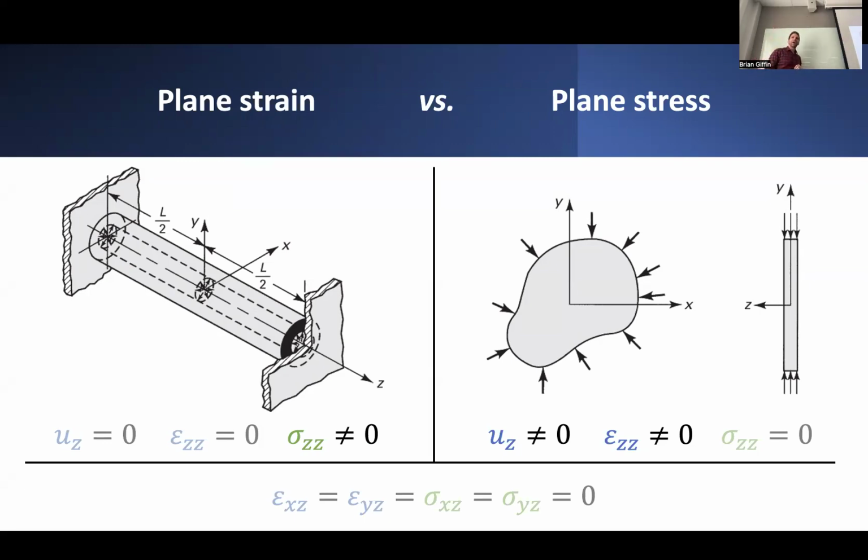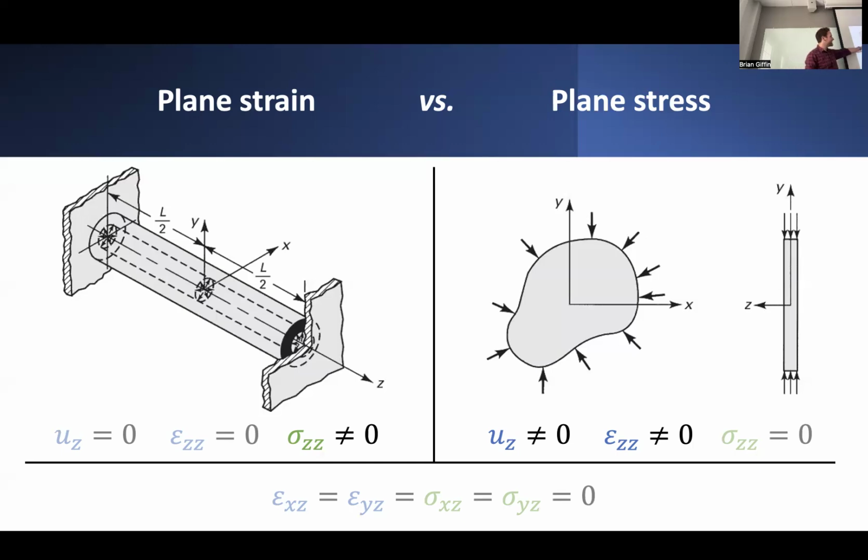And by two-dimensional problem in elasticity, I really mean that there should only be some dependence on what's happening in the X and Y directions. And then with respect to the Z direction, maybe we don't really care what's going on. To give you an illustration of what some of those situations might look like in real life, it's illustrative to consider the case of plane strain on the left versus plane stress. Two nominally two-dimensional versions of elasticity, but they actually come with a few different assumptions.